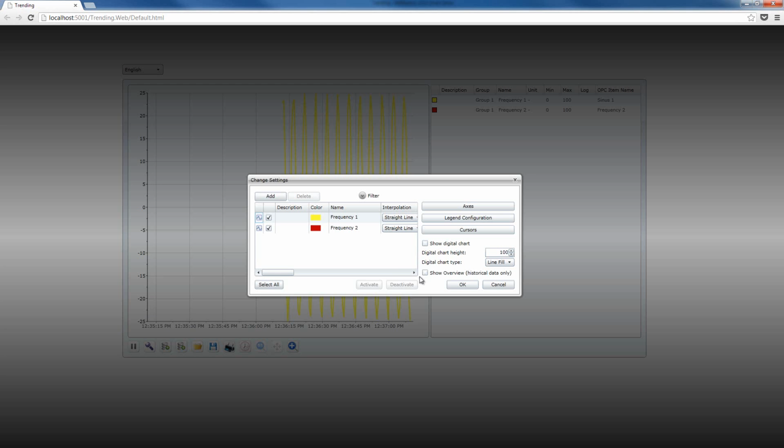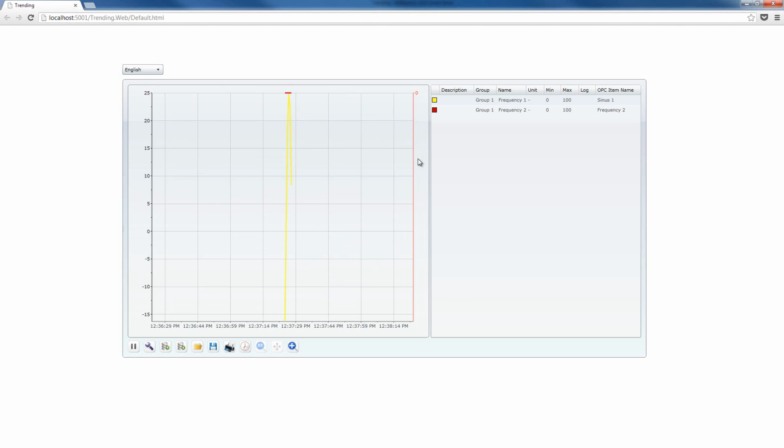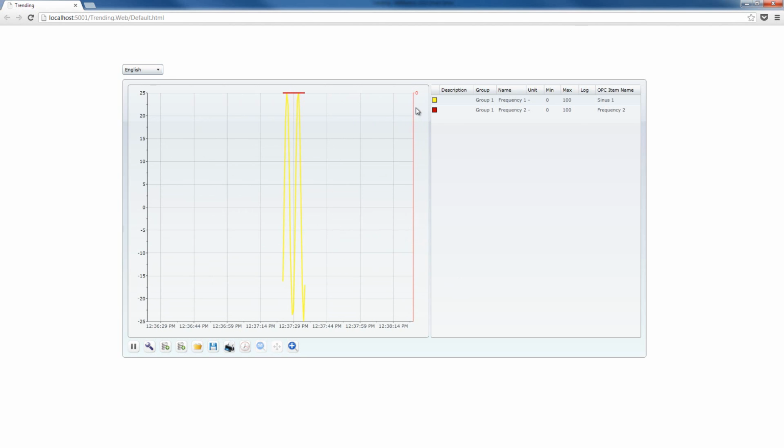Now the axis is created and I'm going to assign a signal to this Y1 axis, so I'm going to go into the axis column over here and select the Y1 axis for the frequency 2 signal and press OK. Now, as you can see, the Y-axis is displayed on the right side of the graph and our signal is represented on this axis. Now, we're going to wait and see when the signal changes its value, and as you can see, it happened right now.